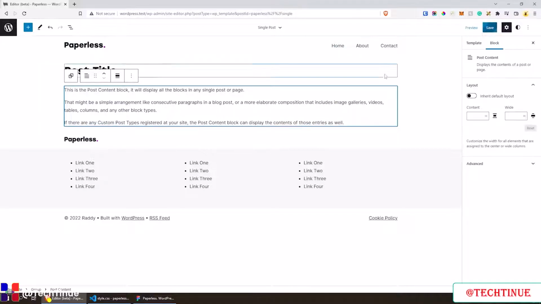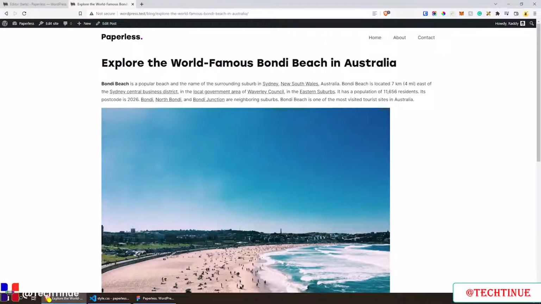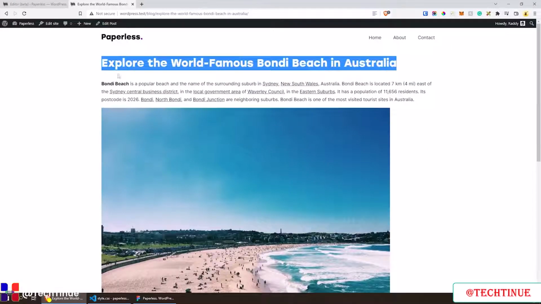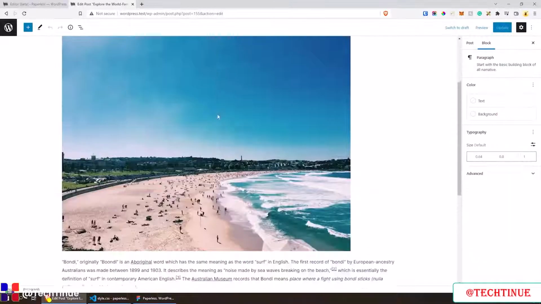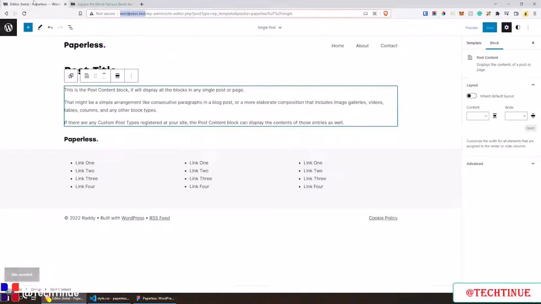And let's have a look what we have so far. So I'm going to save this and let's go back to the website. So if we click on the first article here, you will see that we're getting the title and we're getting the content from the blog post. And of course, if I edit the blog post, we can modify the title, the blog post, and so on. So that's perfect. We don't have to do anything here. We can go back and we can continue developing our layout.